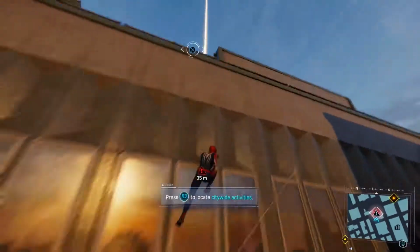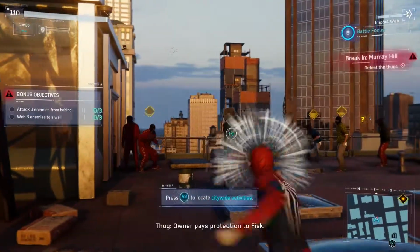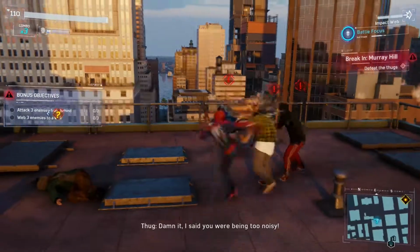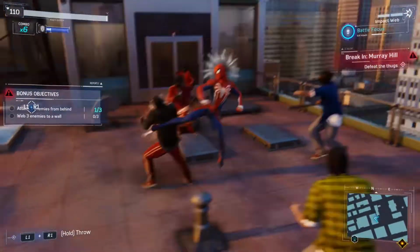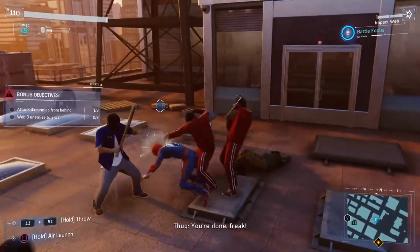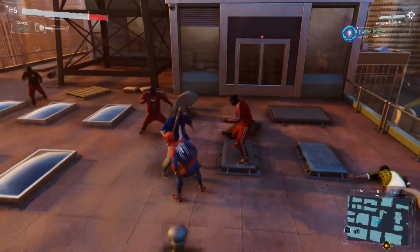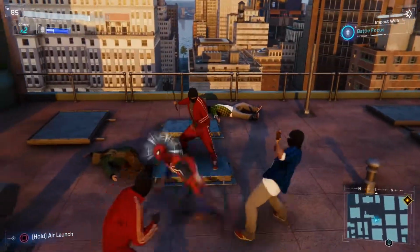I think just doing the side stuff is going to be beneficial because I get XP out of it anyway. So I feel like it'll make things easier during the campaign when I'm fighting. Not just that, I'm going to get better at it, because I'm going to be learning how to fight proper thugs. I feel like I would have gotten my butt kicked a little bit earlier if I didn't do this.